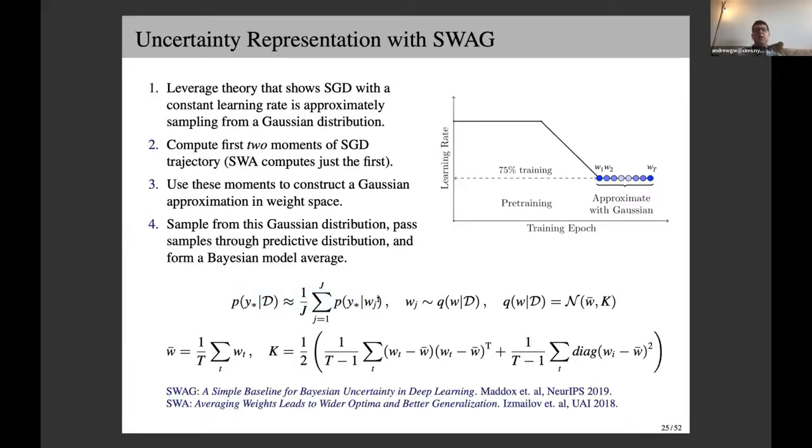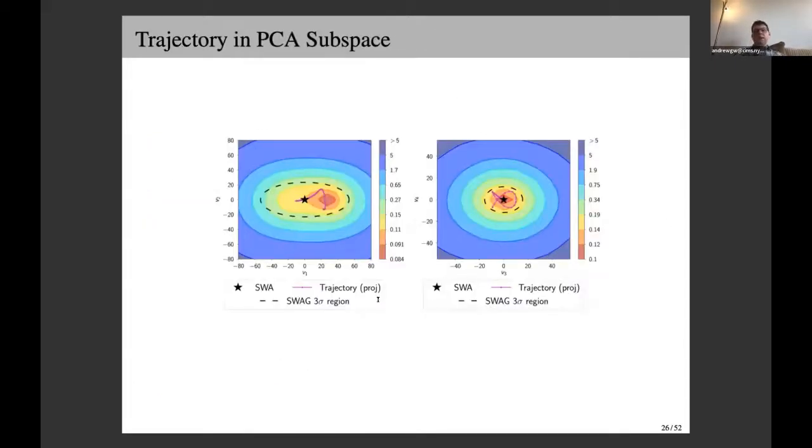So this is called SWA-Gaussian, or SWAG. It's in a paper called A Simple Baseline for Bayesian Uncertainty in Deep Learning, and that's because this is really as simple as it gets. It doesn't cost more than standard training. It's very easy to use, and we found that it reliably improves performance, and I'll get to that in a moment.